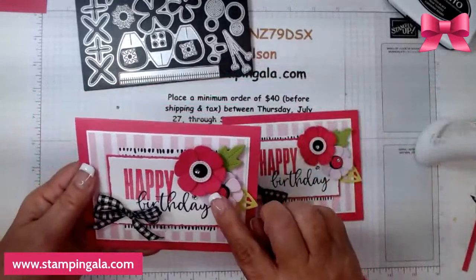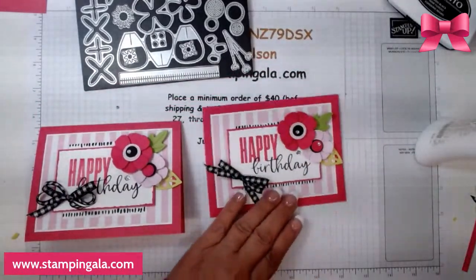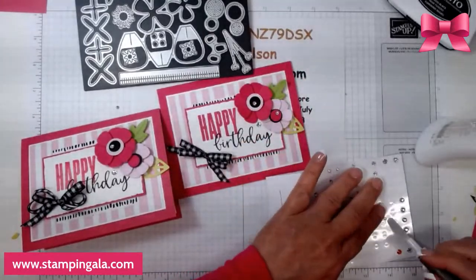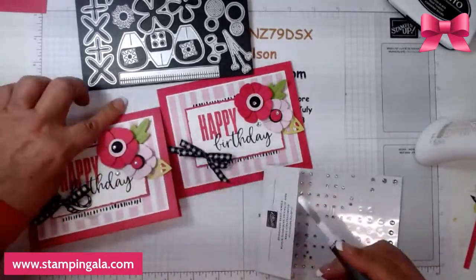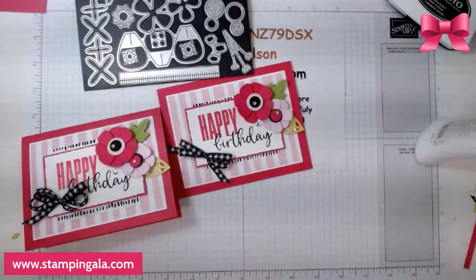Oh, one of the diamonds fell off. I must not have grabbed the whole sticky stuff on the underneath. And put another one on here. Oh, it's probably this right here. Okay, so that's your first card.